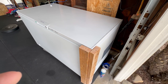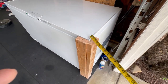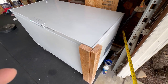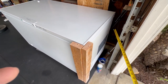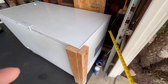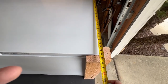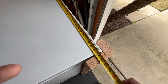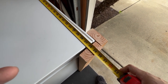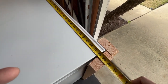All right, so what I'm doing here is I am going to put a 2x4 to the height of the very top and another 2x4 over here on the back side, and I'm gonna have the cedar planks going horizontal, but I need to know the length of it. So what I'm doing here is I wanna see what the length of it is here. So I'm gonna cut it at 30 inches. It'll overhang just a little bit in the back, and that should be perfect.